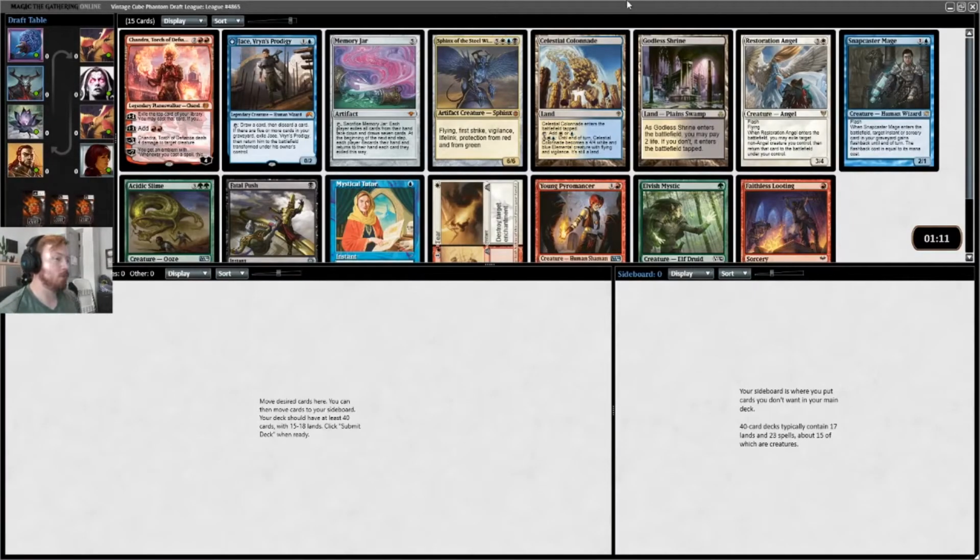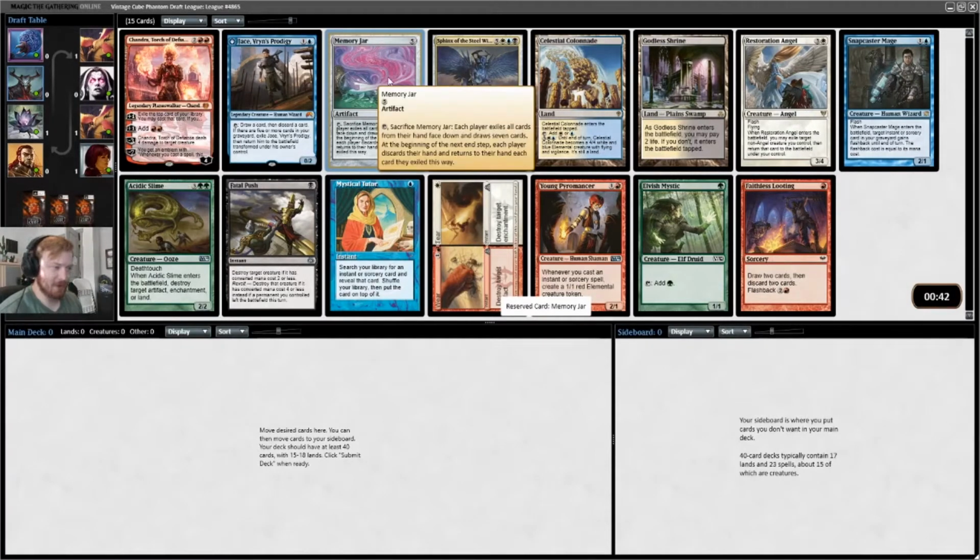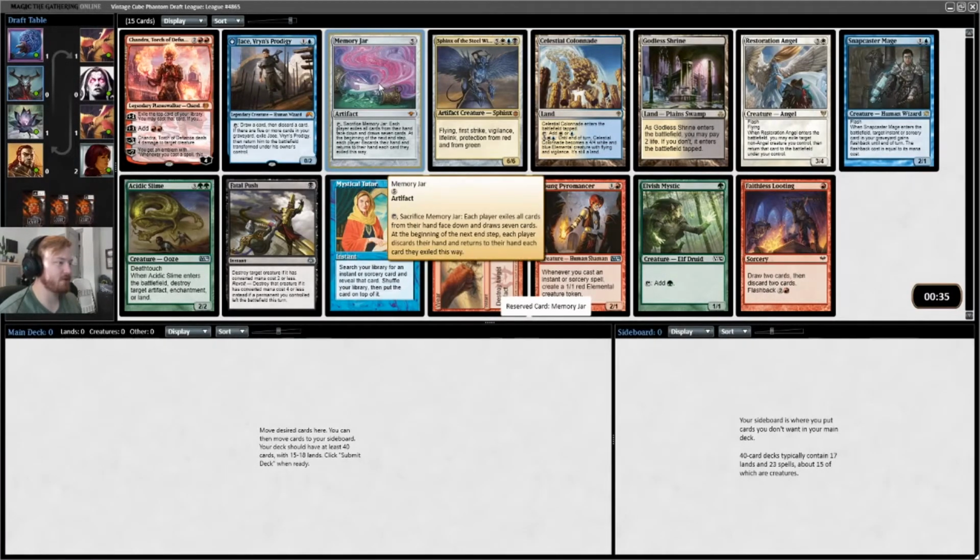Alrighty, pack one. So pack one, we have a few powerful picks. There's always fixing to take, though Colonnade feels more like a control deck card. Mystical Tutor, always powerful. I really feel like Memory Jar is what I want to be taking here. There are other good cards, but Memory Jar is the most versatile, powerful, degenerate card, because there's lots of ways to get fast mana and abuse the draw and discard. So I'm going to take Memory Jar.